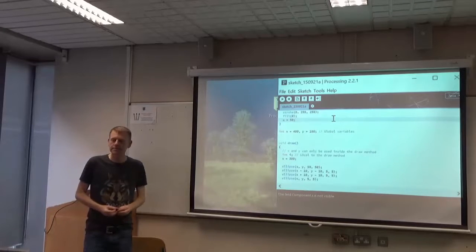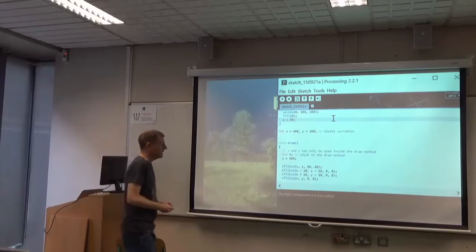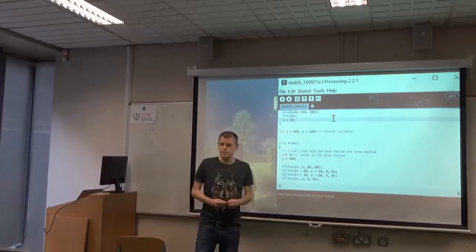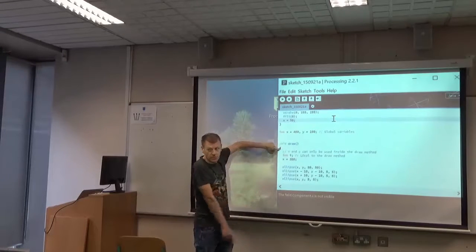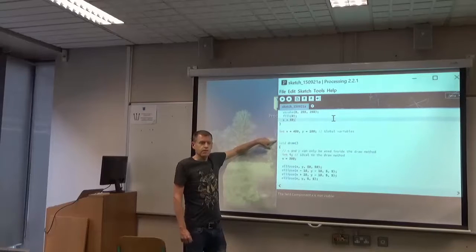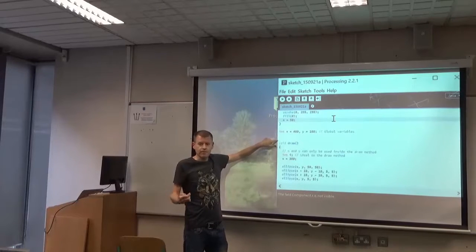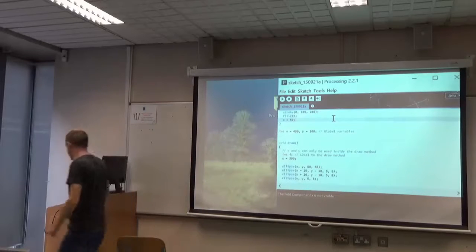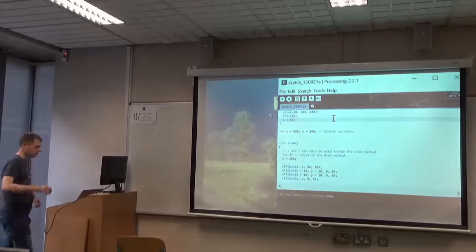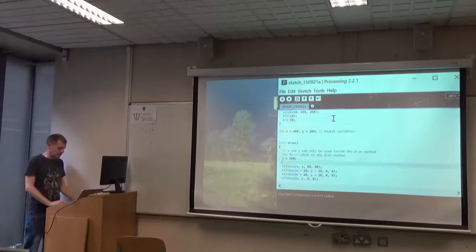What do you mean local to the draw method for the i? It's a term in computer science, right? And it just means that this variable is scoped to within these curly brackets. That's all it means. You say it's a local variable then, right? It means you can't use it outside the method because it's local to that method. And that means just when you declare it inside those curly brackets, that's what happens, okay?